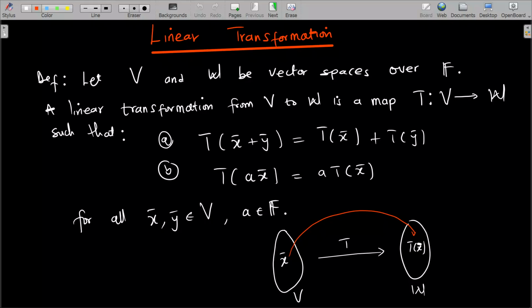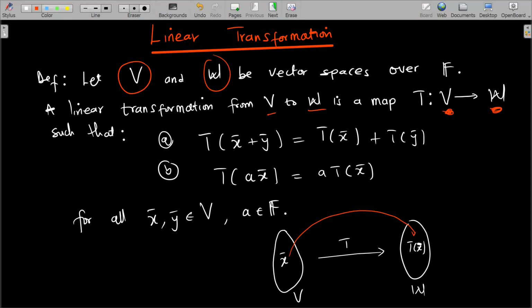All right, so let V and W be vector spaces over a field F. We've gone through vector spaces, so at this point, I hope that you know what a vector space is. A linear transformation from V to W is a map, and it takes some values in V and then maps them to some values in W, such that the following are satisfied. The rule that you are using for the transformation, you can think of this as mapping.